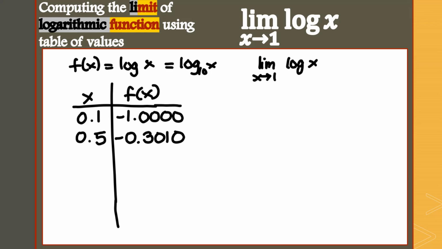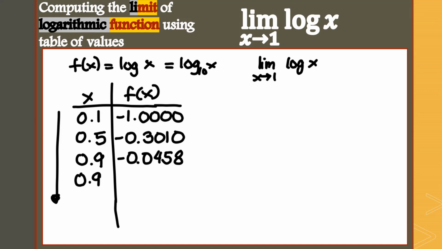Now, it's not yet enough for us to have these two values. Let's try 0.9. Take note that the value of x is now getting closer to 1, but it's not equal to 1. So let's see the trend. As you plug this in our given function, you will have the approximated value of negative 0.0458. You might see a pattern here, but let's add more because we can plug in more values from the left of 1. So you could have here 0.99, right? As it gets closer to 1. Or you could also add here 0.999. So as you can see, it gets closer to 1 now.